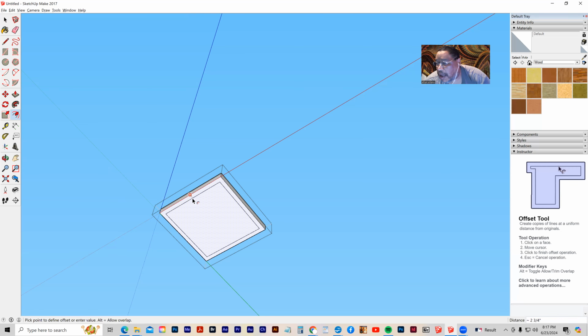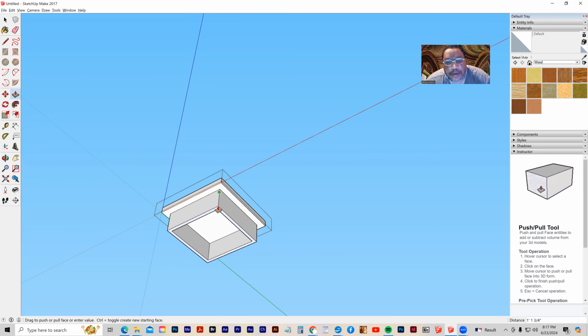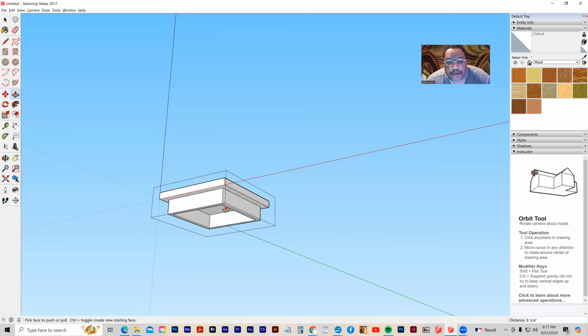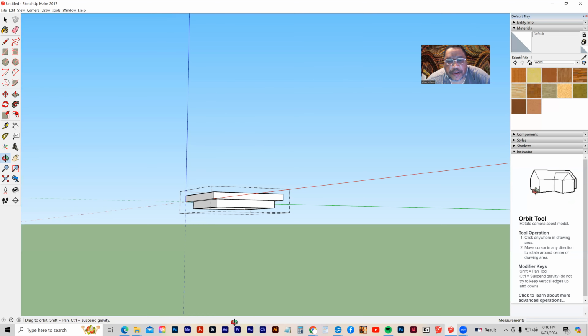I'm going to click and find that offset, and I want to offset it by, say, 4 inches, 4 quotation mark, enter. Then I'm going to offset that again. Let's select that, and I'm going to offset that by dragging inwards like that. I'll set that to 2 inches offset. Okay, and this is the skirt. I'm going to grab that and pull that down like so. And let's see, we don't need it quite that elaborate. Let's push that in, something like that. So that's your skirt for your table.